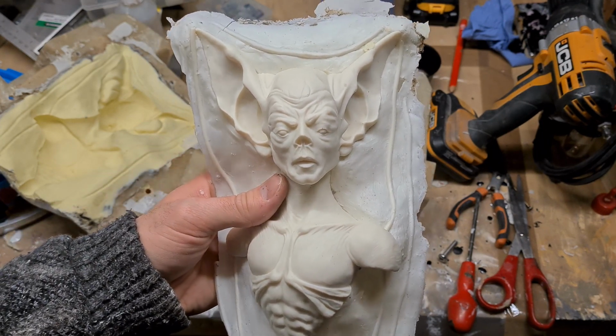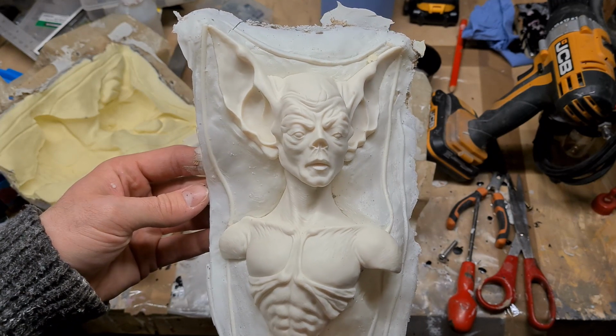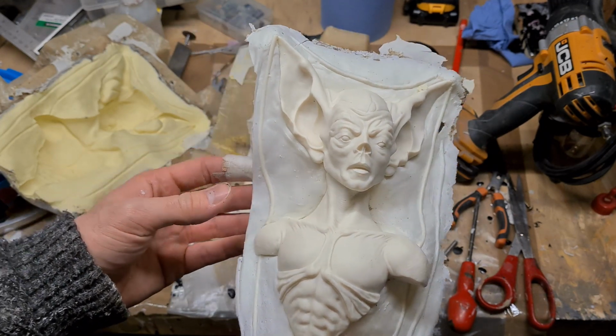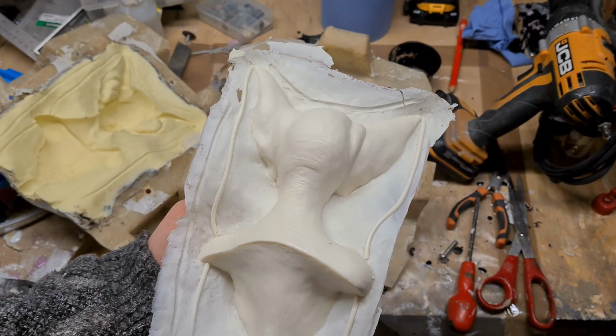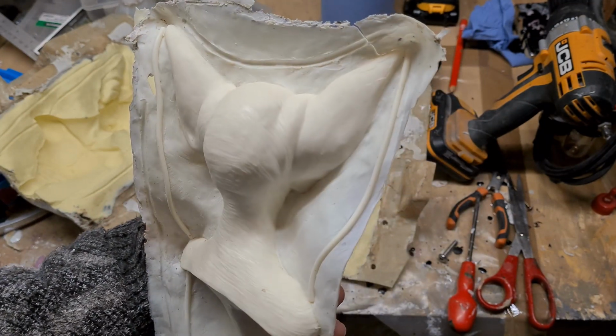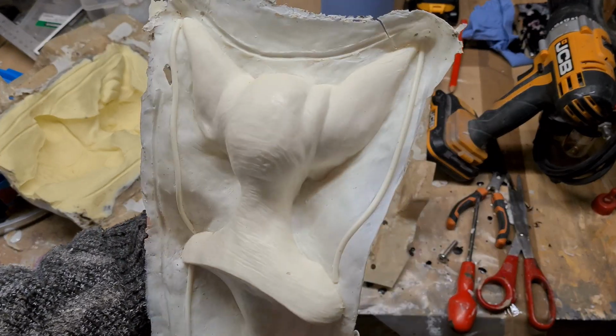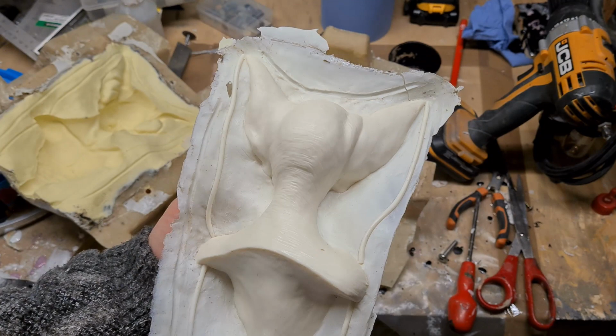Now obviously that's injection moulded plastic, so it's a very different process. Nevertheless, mould lines are still a problem there, so it's no surprise that small makers such as myself have this issue as well. And nevertheless, you do want to maintain a certain level of quality, so I was looking at the sculptures that I created and I was thinking, oh, I'm not sure I'd be happy sending that out to someone.